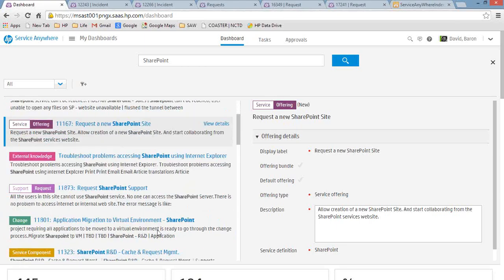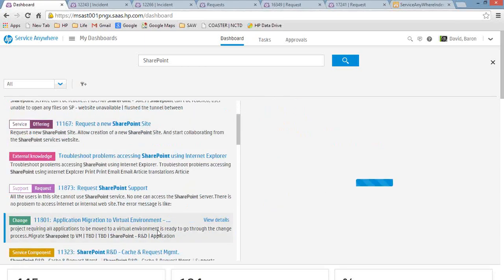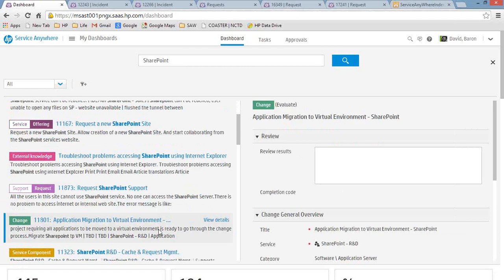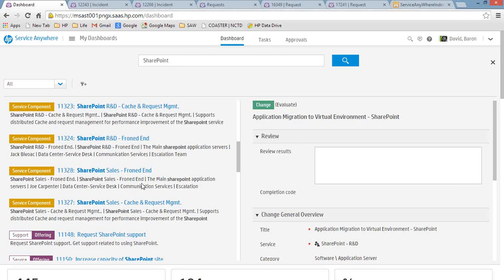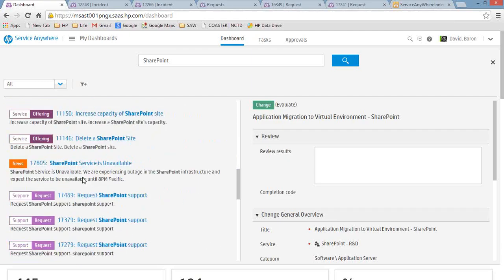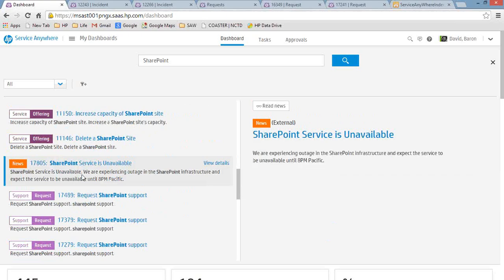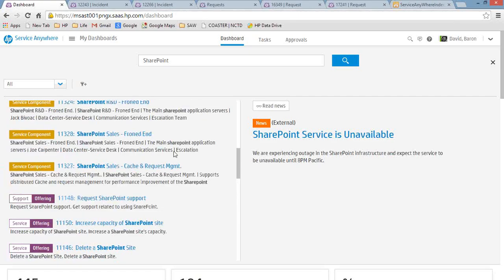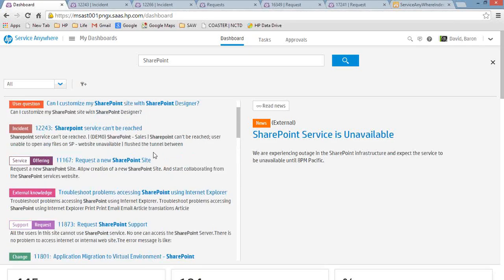We can see changes that are open against a SharePoint service, and even different service components that make up the infrastructure for providing that service to the enterprise. We can even see news articles that have been posted. Looks like SharePoint service is unavailable, and this is a news article that has been posted, and it's available to users in various contexts. So you can see here a single search going across different things that could be relevant in this particular topic.